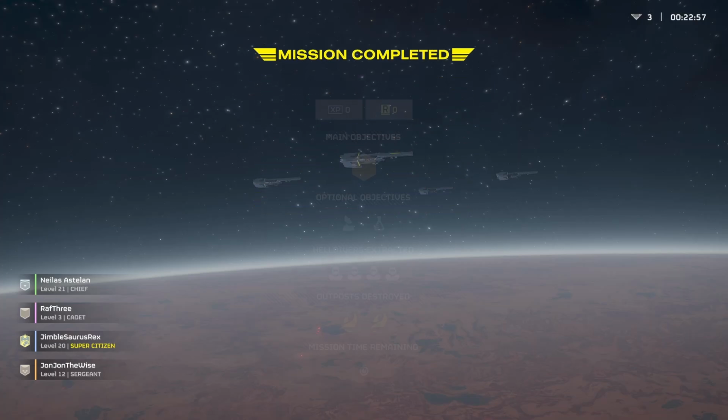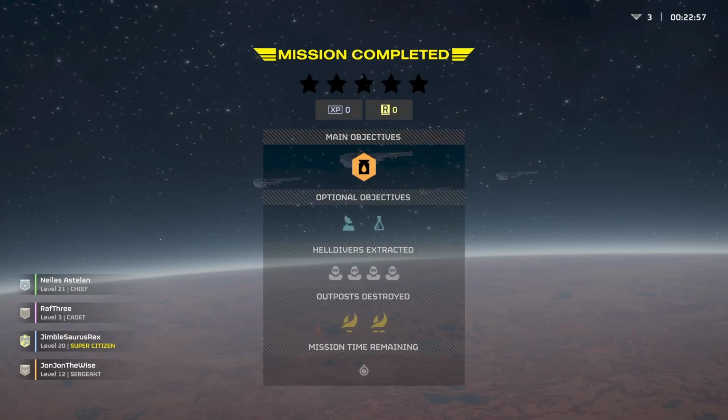In Helldivers 2, it's really great when you land on a planet and there's all these different objectives you can do, and there's all these different things that you can do to accomplish them. And when you're done, there's a whole tally of all the cool objectives you've done, and it gives you more rewards for it.